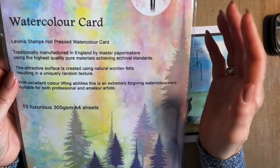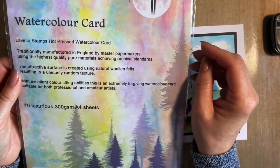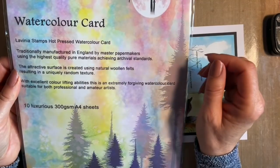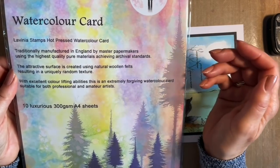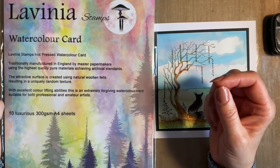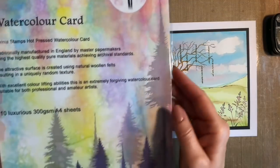Now, traditionally, watercolour card as a stamper would be something that we would avoid because it was quite textured. But depending on how it's made, you can get smooth watercolour card. And this is, I have to say, very smooth. So I thought I'd have a go at using it and show you the idea I came up with. So as I say, this is the Lavinia card.